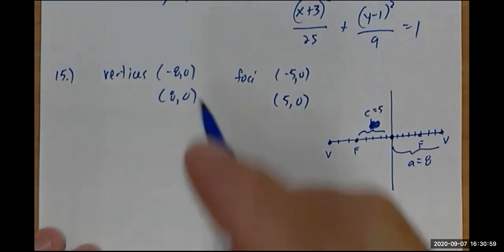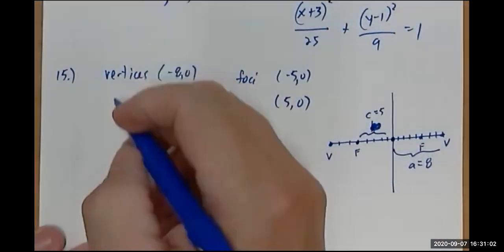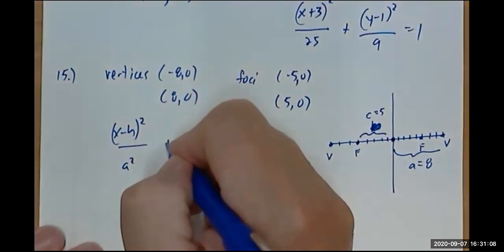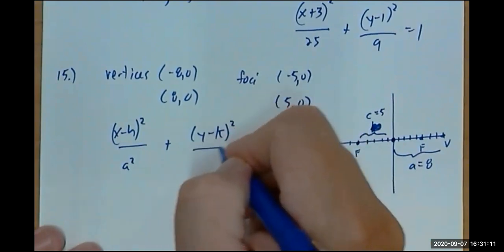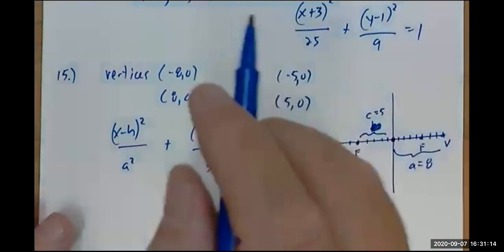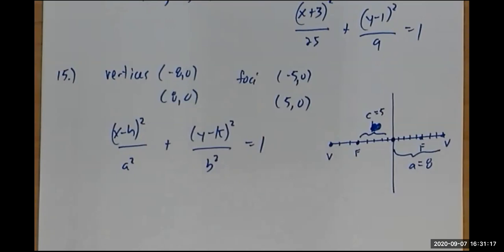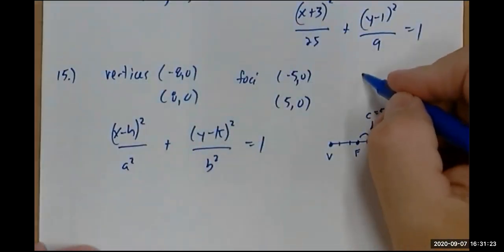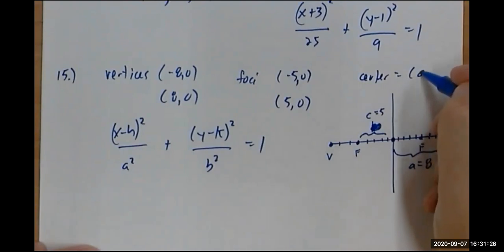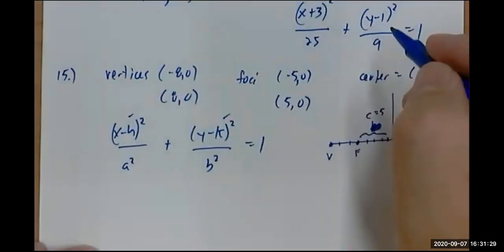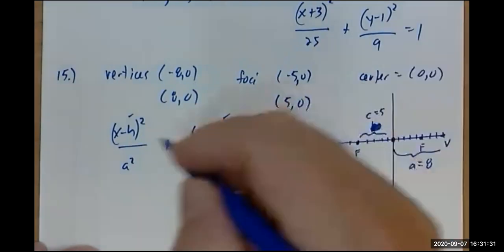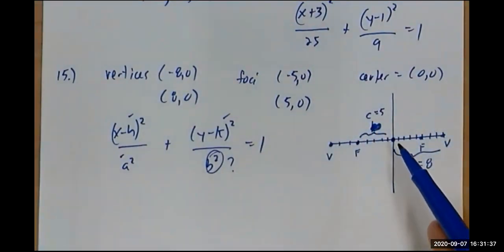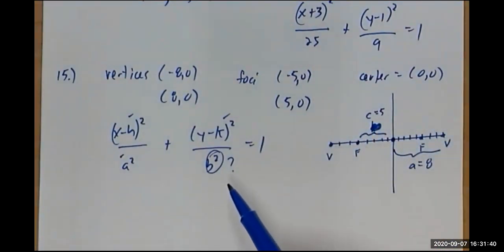Now, if I write down the standard equation for a left or right ellipse, it's this. And like I said, we need 3 things to find the equation of an ellipse. We need to know the center, which we have. The center is actually, I didn't write it down, the center is at the origin. So we know h and k. We know A because we know the vertex. What we don't know is B. Turns out we know C, but we don't know B.